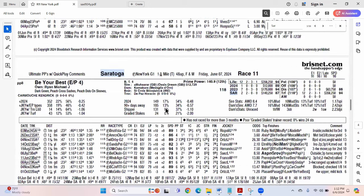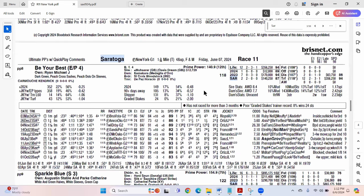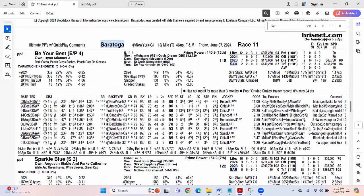So next up, Be Your Best. Second to last in prime power. I'm not really going to get into that. I'm kind of not looking for any horses that haven't even run a 90 speed rating recently. She does have a 94, but that was back in August of 23 at Del Mar. So, sometimes at other like Didia and some of these other horses, if I see good results at Santa Anita, they're coastal tracks, Gulfstream coastal track. That's what I consider coastal tracks. So just maybe a different turf, up northeast instead of southwest and southeast. Just a hunch of mine.